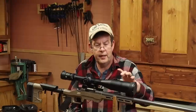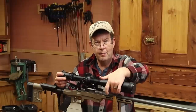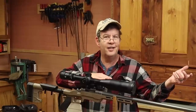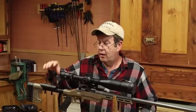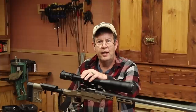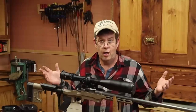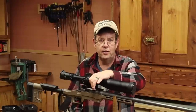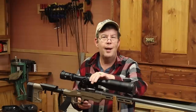When we get a scope this big — a 56mm objective lens — it's got to go higher up in the air, just so we've got clearance between the barrel and the scope. On a traditional rifle stock, we just lost our cheek weld; the top of our stock is down here somewhere to be able to look through the scope. That's where the adjustable cheek pieces come in. With these big, huge scopes, we need an adjustable cheek piece. I think the scopes themselves are what's driving so many of the changes in the stocks. For myself, I go with traditional rifles — wooden stocks — a 40mm objective lens and a 1-inch tube, just to keep the scope low so I've got a great cheek weld, and that's not really an option with a scope like this.